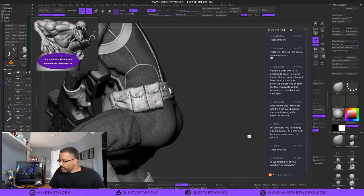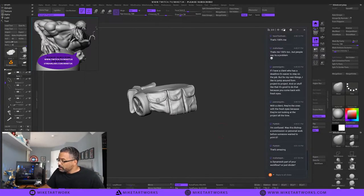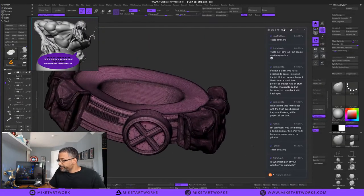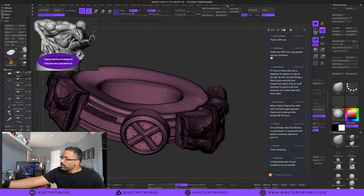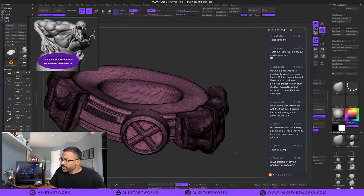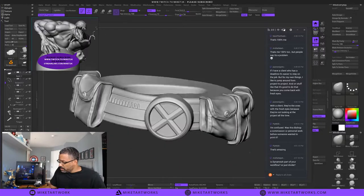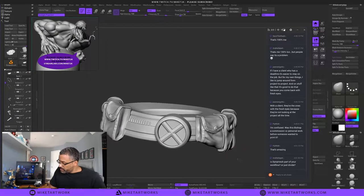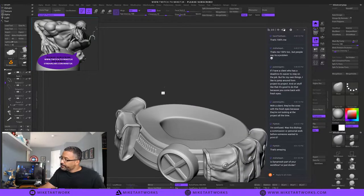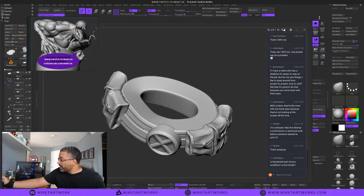So between these pockets, I wanted to get out some of those areas that might be a problem when it comes to printing. So this is all Dynamesh together, and then I did a, what's it called, decimation on it in order to bring it down, because I think it was, in order to keep all the detail, at like 10 million polys. So after doing Decimation Master, I was able to bring it down to 600,000. And I probably could go lower than that, but I don't think it really matters.